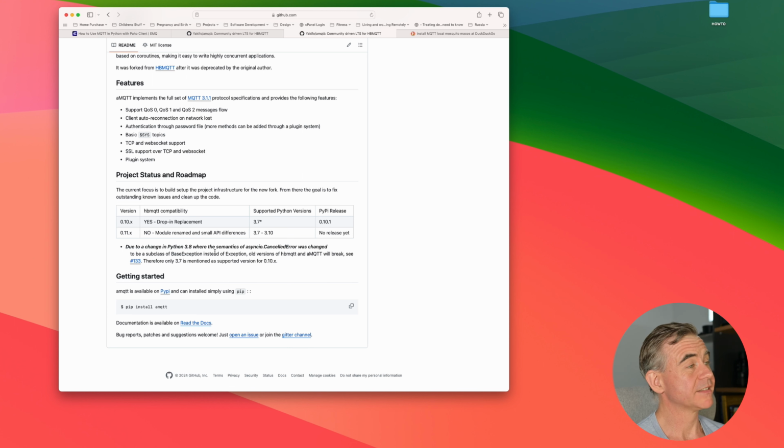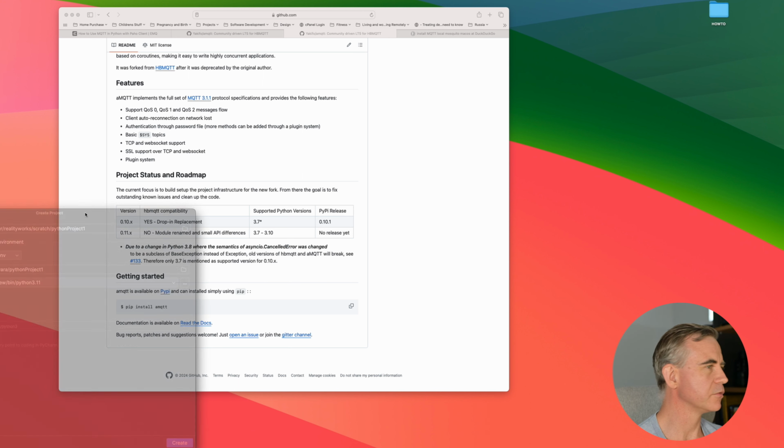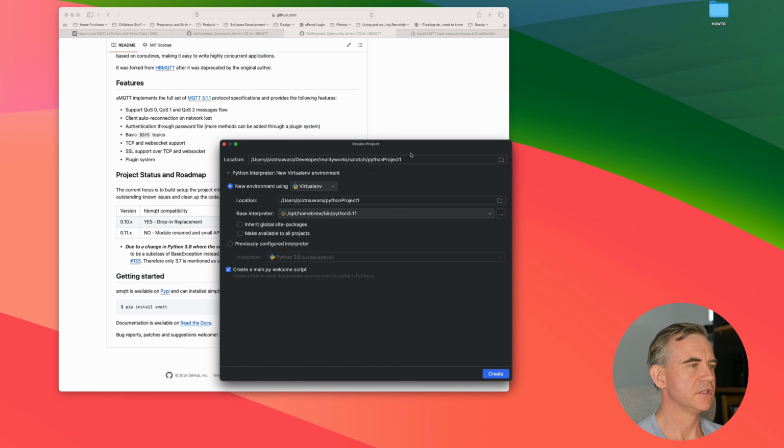Let's see if we can use a virtual environment to do this. We will open up a new project in PyCharm. So Python project, scratch, location, new environment.